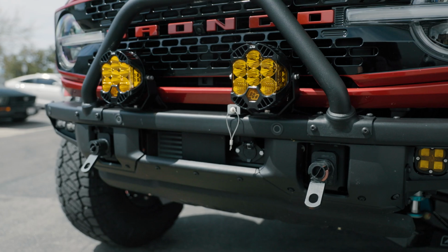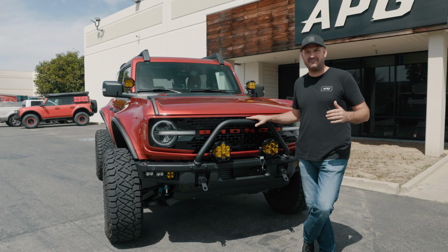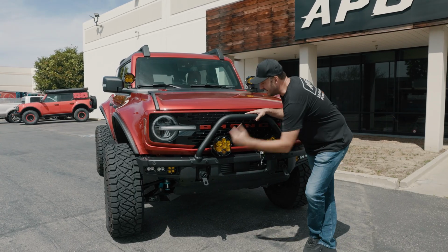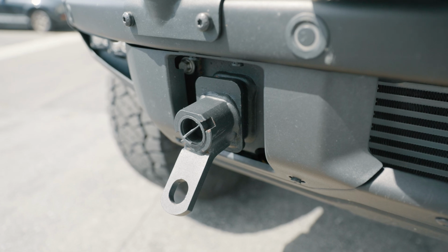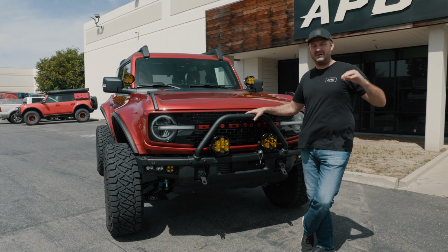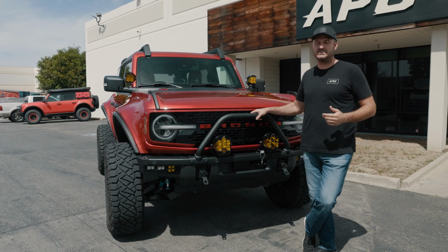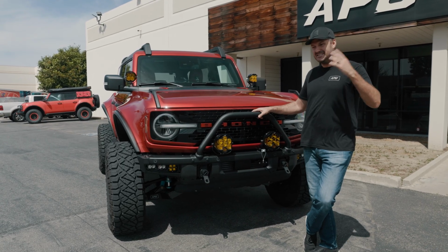All right, so one of the main reasons this customer is running a 37 is he flat tows behind his RV. Now, I gotta say, a Bronco Pro Runner towed behind a Class A luxury RV, park it up, send it all day long, reconnect it to your coach, and just live and drive in comfort. I think that's our ultimate kind of goal in an off-road environment. Yeah, I tent camp, I ground camp, but a Class A sounds nice sometimes. And Johnson Valley at 110 or 30 degrees Fahrenheit just sounds better.